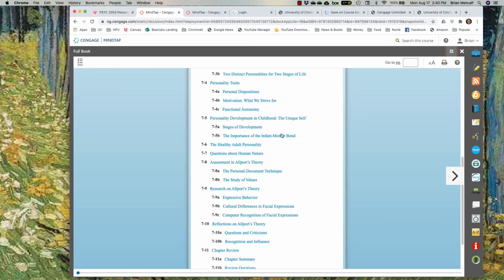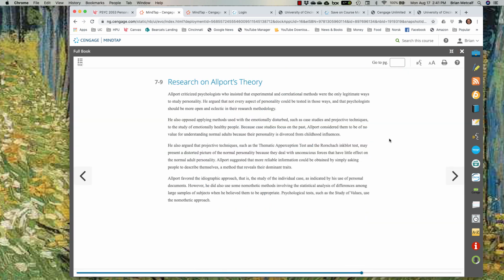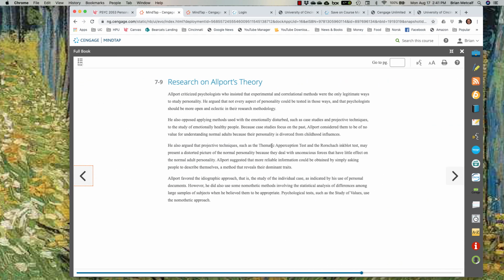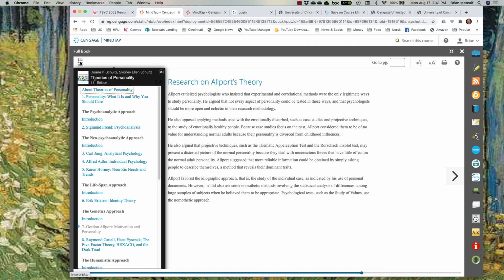And so you can go to any particular section. Here are pages, you page back and forth, and there's the whole textbook. So you have the table of contents, you have the entire book, always right there under full book. Hidden in plain sight. All right, that's it. See you next time.